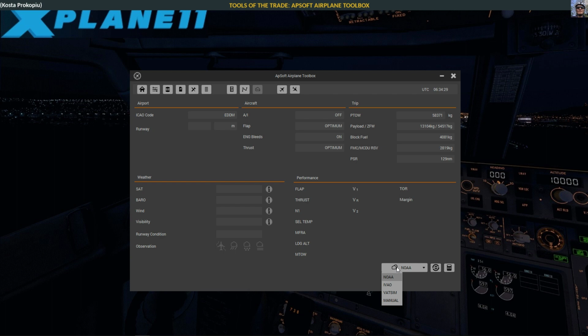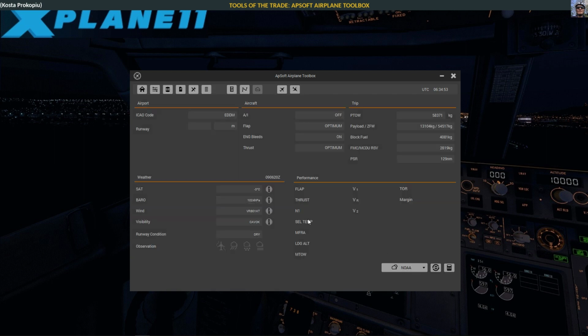There are some time delays and time differences. So although I think ultimately the source is NOAA, also for VATSIM and IVAO, it could happen that VATSIM and IVAO do not have exactly the same weather reading at a particular time. So it makes sense to use the respective server if you're online.